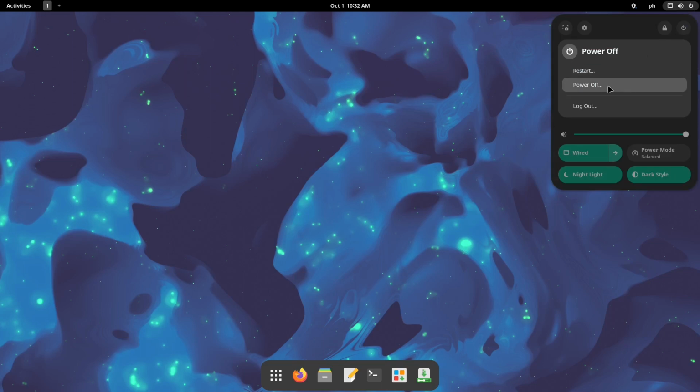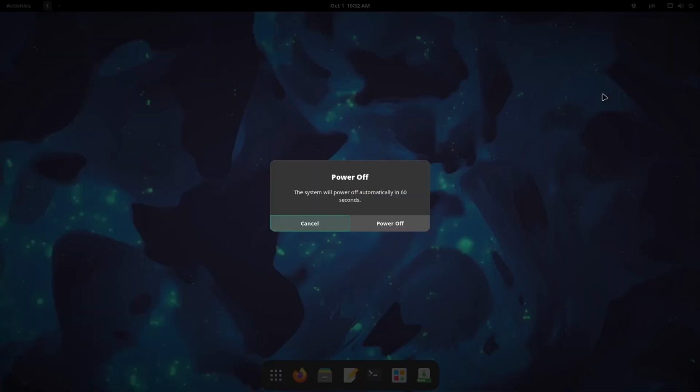So power off, and when you click it, there is a power off button, and after 60 seconds, if you didn't click it, it will automatically turn off itself. That is cool. That's the power of Linux. You don't need to tinker with anything. If you want to change it, you can change it too. I think 60 seconds is a little bit longer. I just want to turn it off.